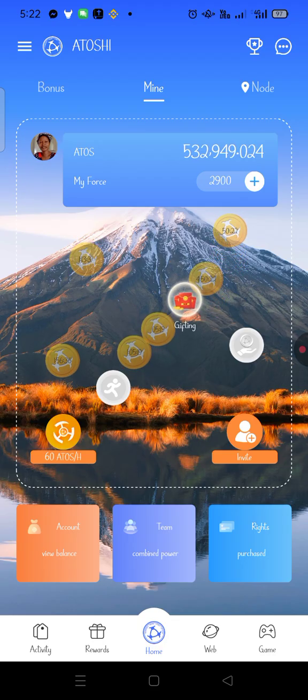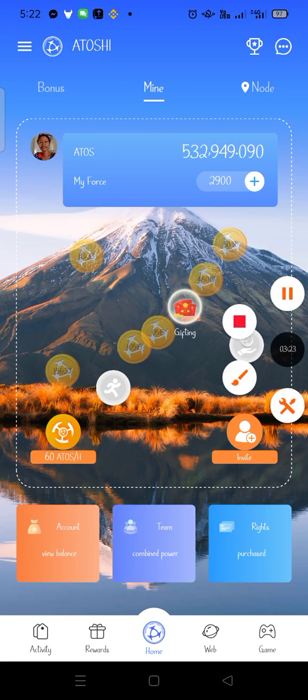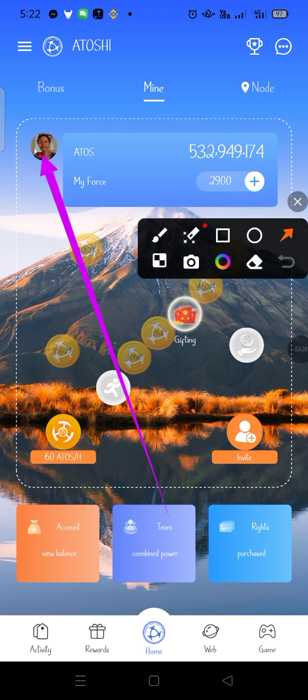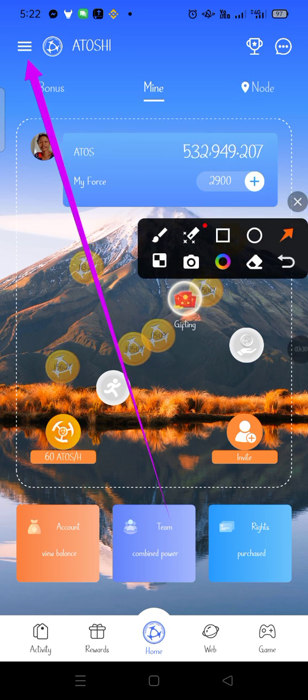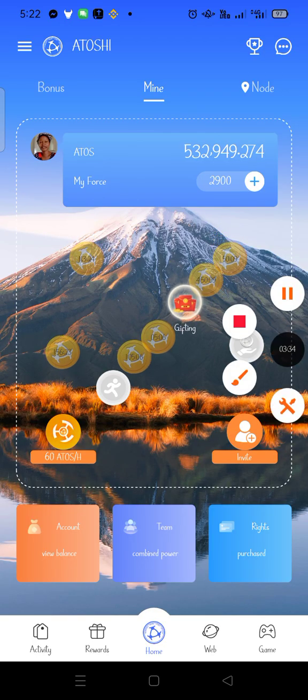Okay, so the next thing you're gonna do is click on these 3 lines on your left hand. At the top we have these 3 lines. I don't know whether you guys can see my screen, but it is right here. If you tap on that place, it will take you to where you're supposed to verify. Okay, let me tap there so that I can show you.